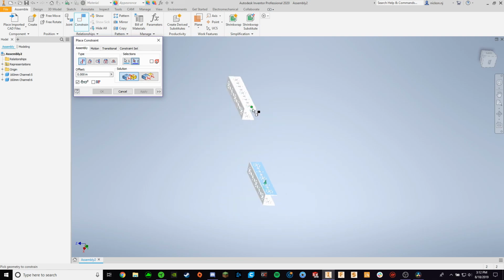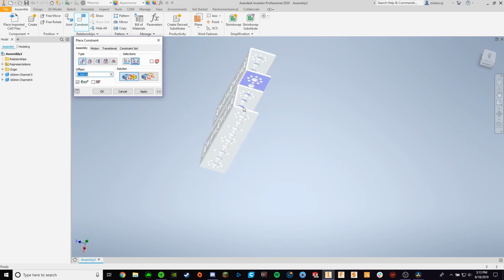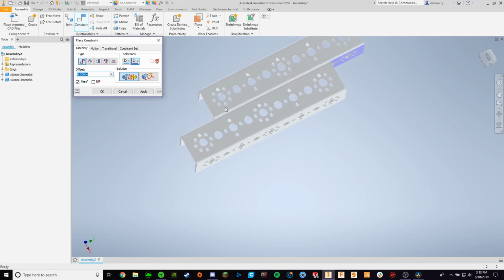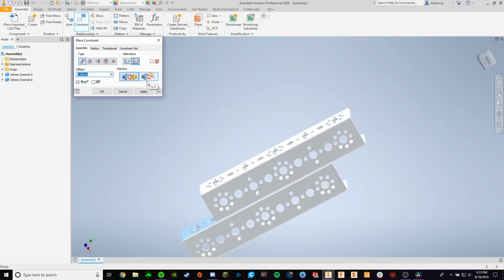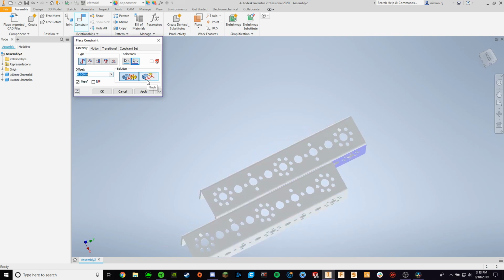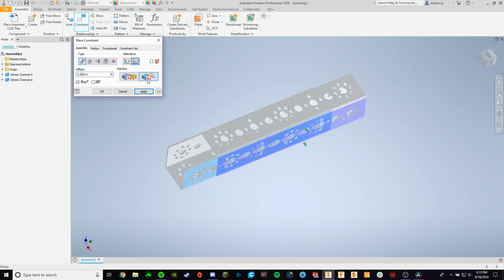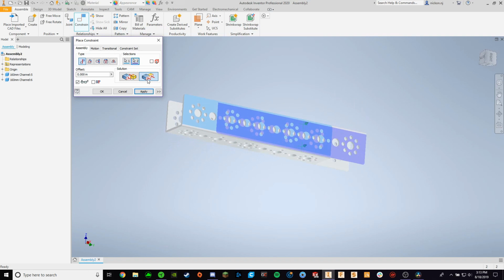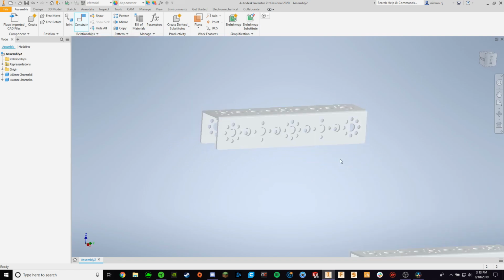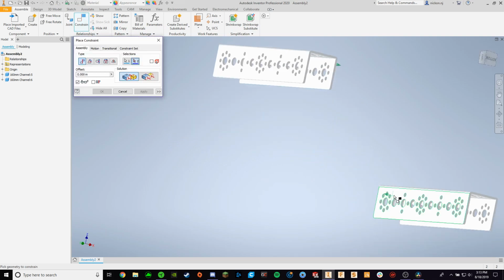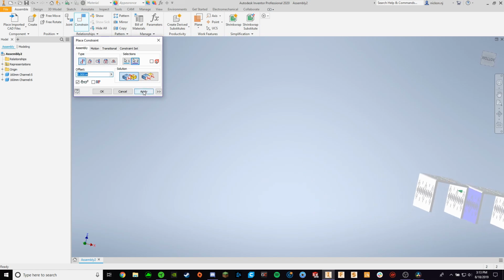Now I'm going to make a couple more channels to work with here. If I open the constraint tool and leave the constraint type on a make constraint, but this time under solution, select the box on the right, look what can happen when I constrain two faces together. Now these two faces are flush with each other, which is why we call this constraint a flush constraint, even though it's under the mate tool. Inventor is kind of confusing in that way. Other programs like SolidWorks aren't like that.